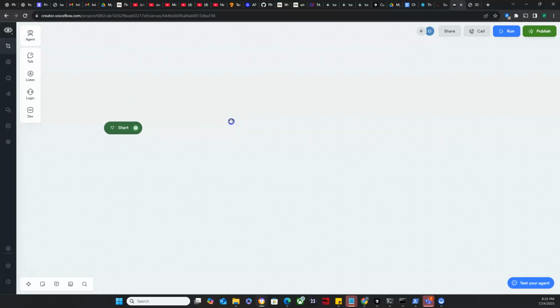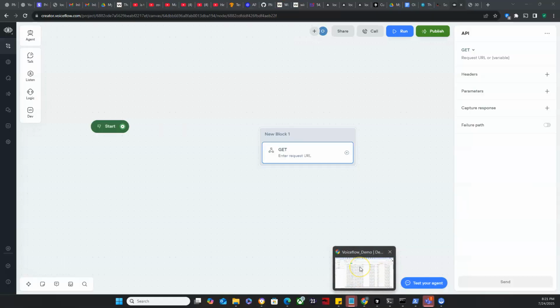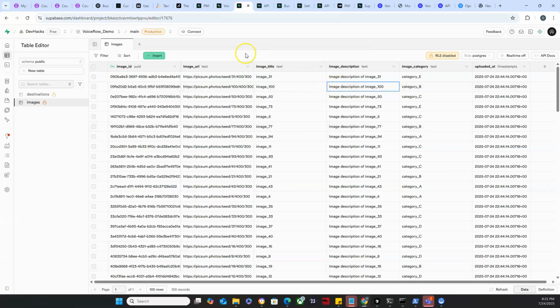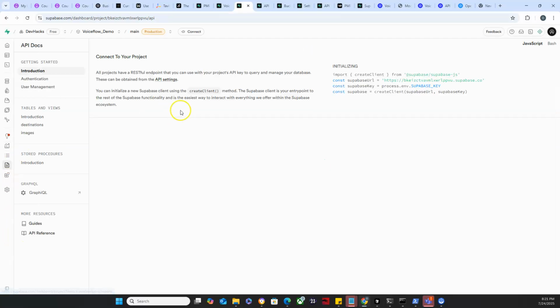Great. So the first thing I would like to show is how to connect to the database. We come here, grab our API step, since we're going to get information from the database. So let's use the get API step. Next, what we need is the API docs.